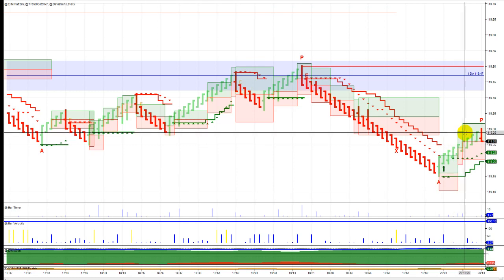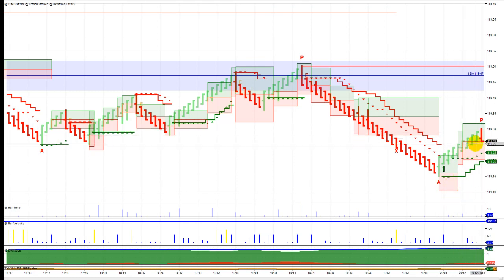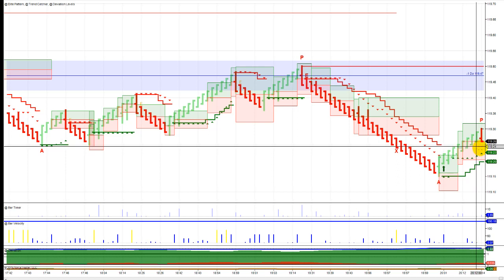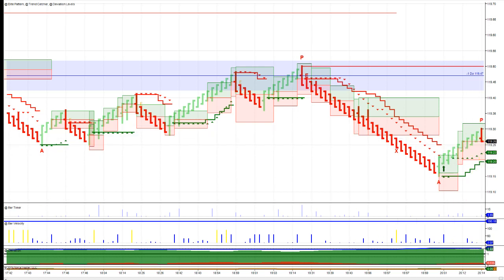So right now the market's chilling out. At the moment, we got a down close right here on an up close trend catcher. So I'm going to wait. But if that trend catcher flips to go short, then I'm going to be looking to go short. And this is on dollar yen, for instance. Just wait for this green line to turn red.